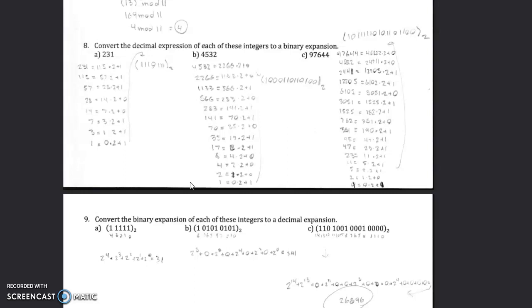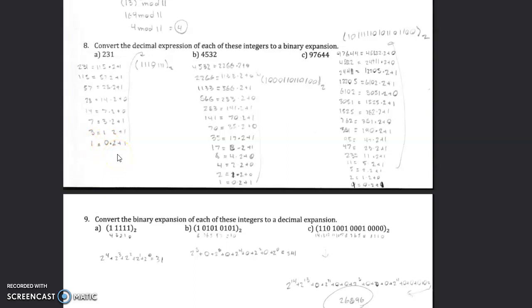So 231 is equal to 115 times 2, that is equal to 230 plus 1, because there's a remainder, because you can't get 231 cleanly by multiplying by 2. We take the first number in the equation, 115, and we drop it down to the left-hand side, and we solve for that. So 57 times 2 plus 1. Again, we're going to keep going down. 57 is equal to 28 times 2 plus 1. Keep going down. 28, 14. Keep going down. And keep track of all the remainders that we have here. So 1, 1, 1, 0, 0, 1, 1, 1. And we want to whittle it down until we get this number to be 0.